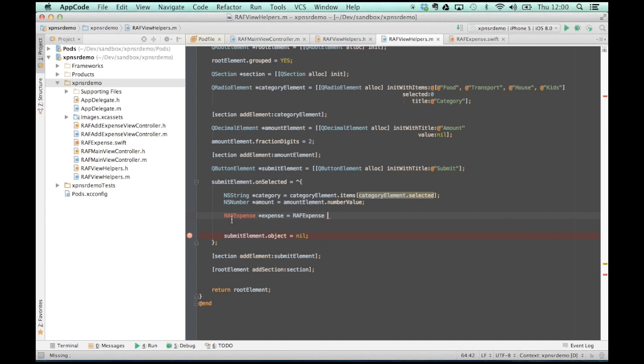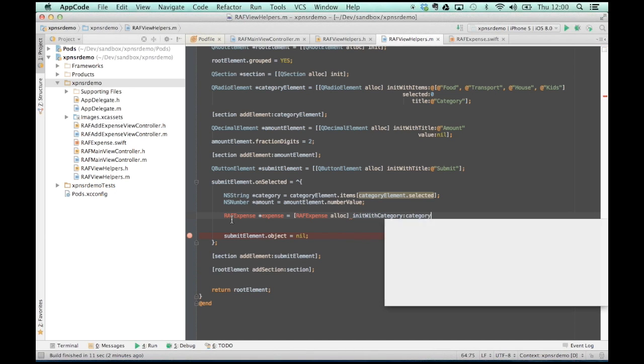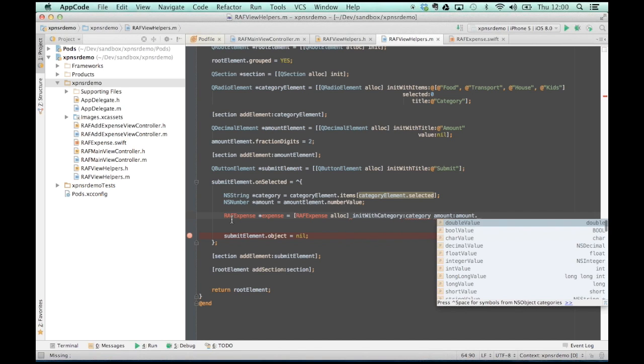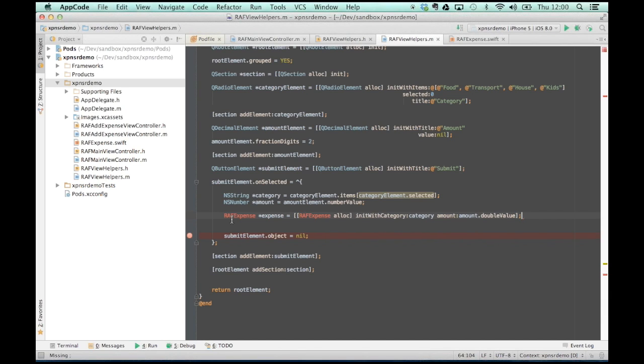GraphExpense alloc init with category and amount, which will be an NSNumber, and then there we need a double, so we need to call it like this. Okay. And then we can just pass it here.